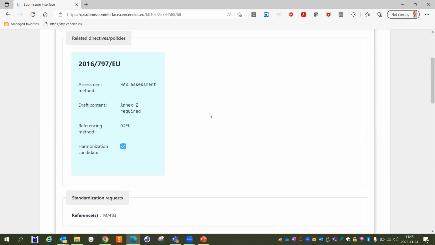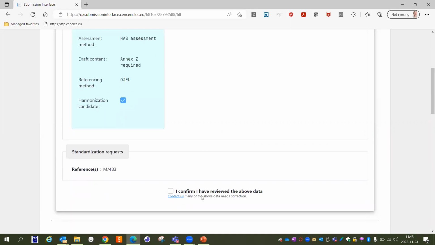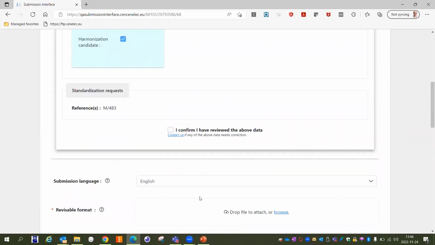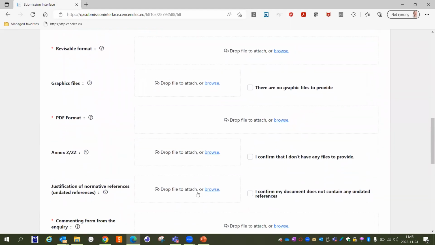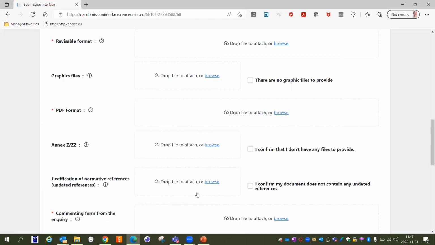If you move a little bit lower, the submission interface will guide you through the different elements. You have of course the parts relevant to the submission of the document itself. Concerning the figure files and so on, Sebastian will come back to this a little bit later. In terms of additional elements, if you have the Annex Z, there will be an element to confirm that you have the Annex Z also in the file.